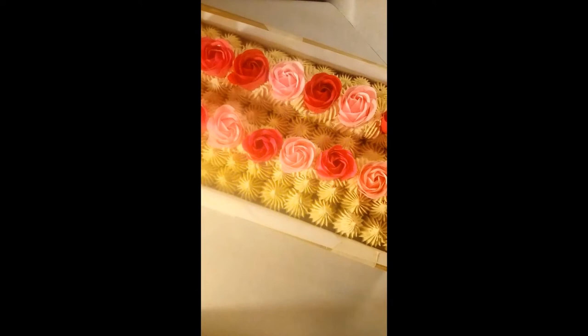I stuck my finger right in it. Crap. Always get this stuff on my arm. Let me rinse my arms off real quick. Okay, we got those on there.